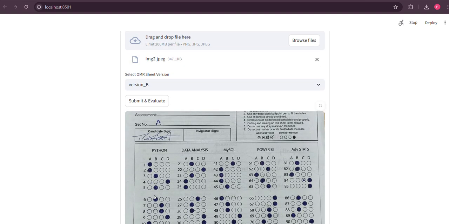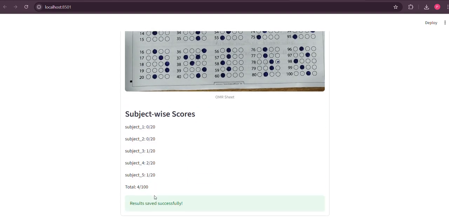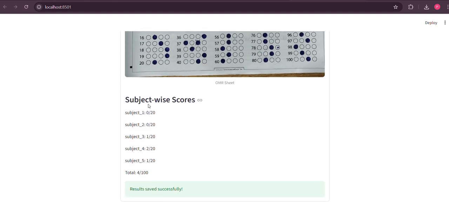After clicking the button, here we'll be getting the OMR sheet that we have provided to our project. Here we'll be getting a score, subject wise score. The accuracy is very low over here because we have only a limited number of sample data sets given. If this project were run in real time, or if we had a thousand sample data sets, then our accuracy would increase. As very low data sets were provided for us, this is what is happening.